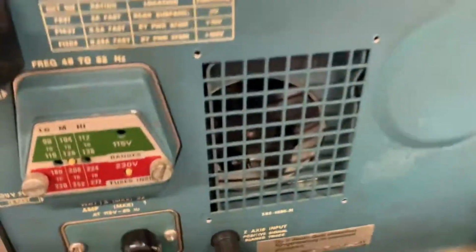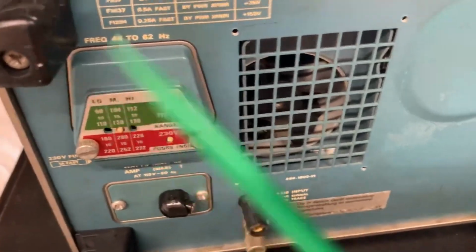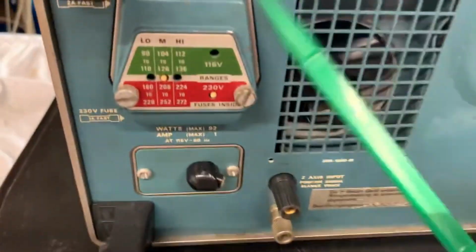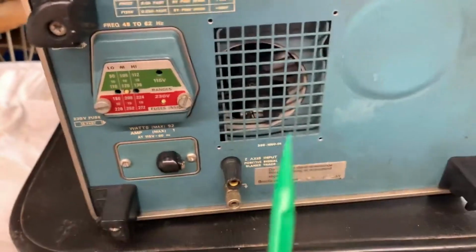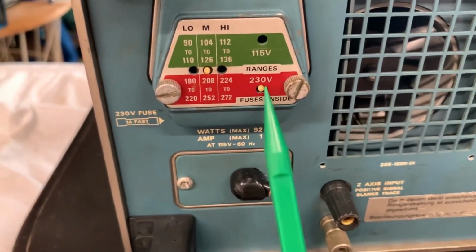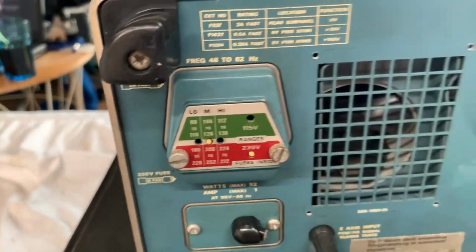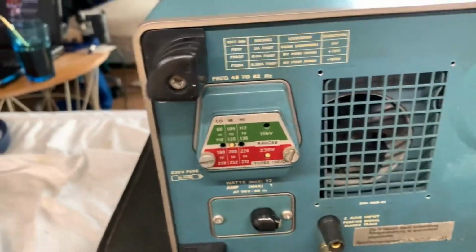Anyways, right on the back here, you've got your input right here. Next, right here is your line voltage selector. The frequency is 48 to 62 hertz. So right here is your line voltage selector. It's of course selected to 230 volts and the medium range, which is 208 volts to 252 volts.